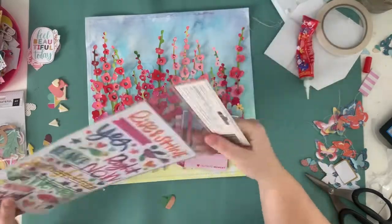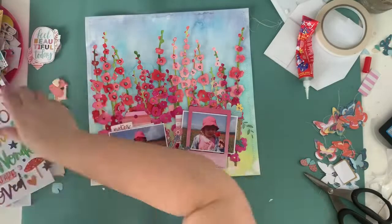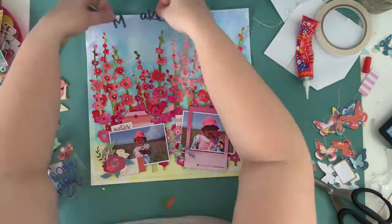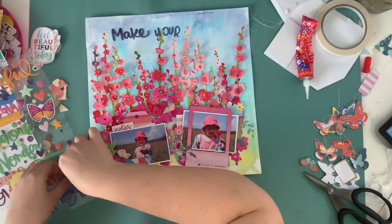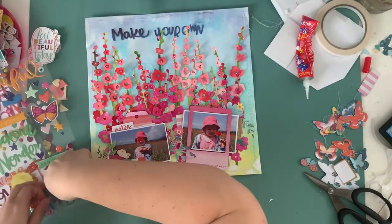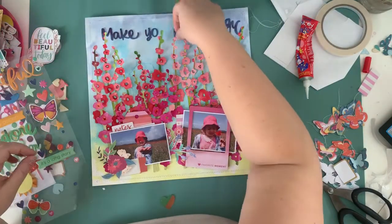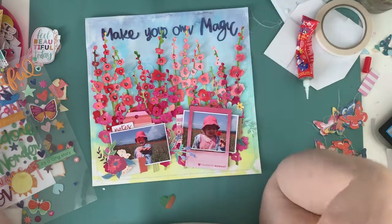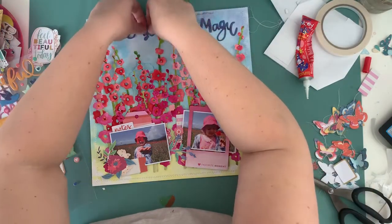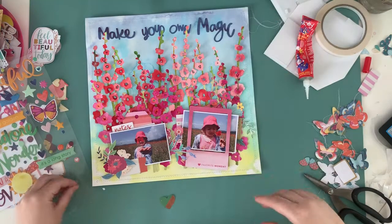I'm adding my title now. I'm using the brand new Truly Grateful collection right now. It's the first layout I'm making with this line, and I really wanted to use this title, Make Your Own Magic. Those are epoxy stickers with words and titles only, and I thought that the color would work perfectly on the sky, and this is the area that I have empty, so it's a perfect match.